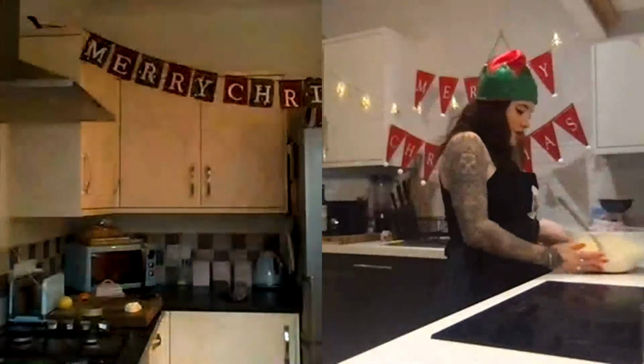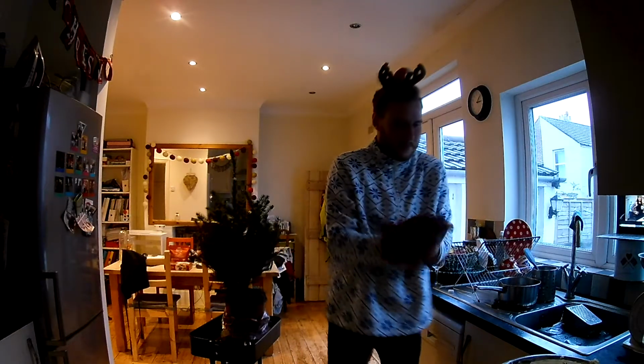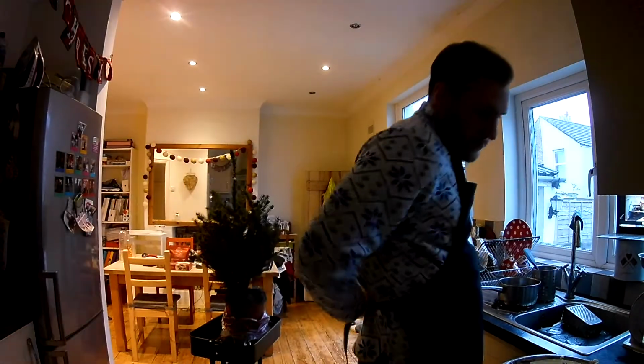It looks like white chocolate shavings. It does, doesn't it? Do you know what I've just realised? What? I'm not wearing my apron. How dare you? There we go. Lush, right. You've said lush so many times today. Do you know why? It's because they've been wheels.